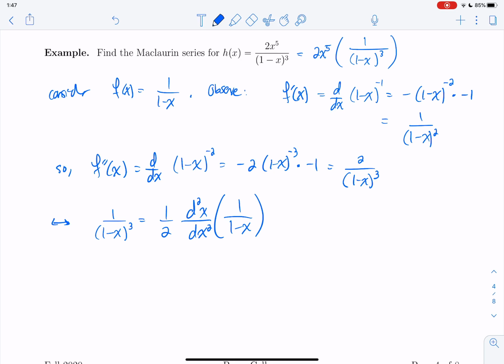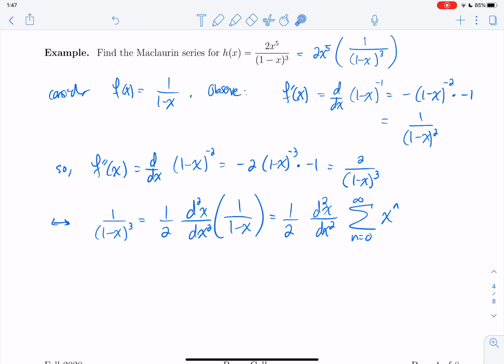This is all the hard part. Now comes the easy part, which is I know a Taylor series for this, a Maclaurin series, so now I just need to do the Maclaurin series for 1 over 1 minus x, differentiate it twice, multiply by a half, and that gives me a Taylor series for the inside here. So that's going to be 1/2 times d2/dx squared, using Leibniz notation, of the sum from 0 to infinity. This is going to be simply x to the n. It's a very simple geometric series, our oldest one.